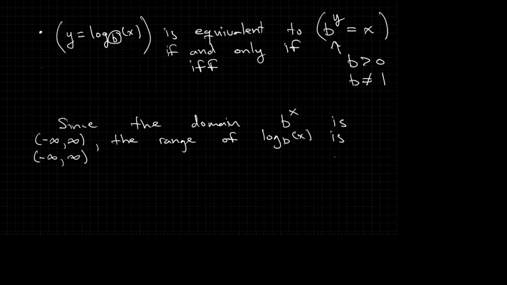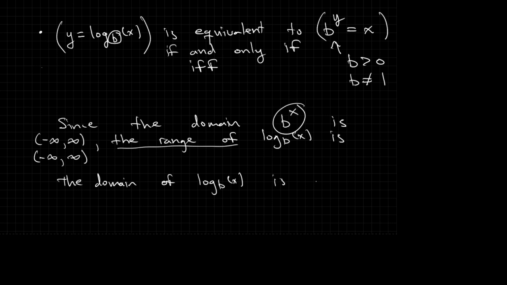Now we can also determine the domain of the logarithm function. Here we've determined the range of the logarithm function. The domain of log base b of x is going to be the range of b to the x, and if you recall, the range of the exponential function is the positive numbers. So the range of b to the x is 0, infinity. So the domain of the inverse, which is log base b of x, is 0, infinity. Practically, what that means is you can't take an x value less than or equal to 0 and put that into the logarithm. So we can't do something like log base b of -1, for example. That will give us no output.